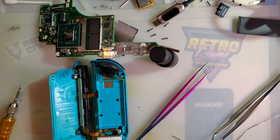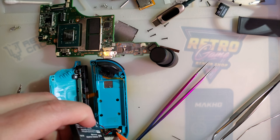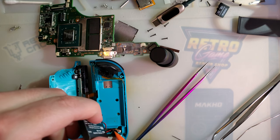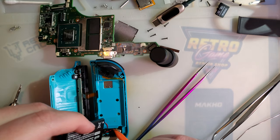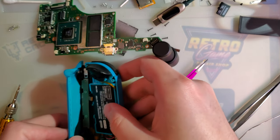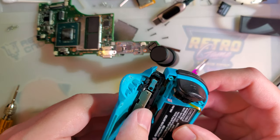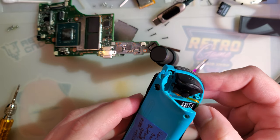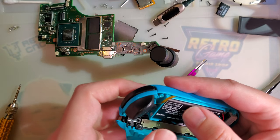All right, for plugging this battery in, I can't get my fingers in there. And we do not use a tweezer on battery connectors or batteries. That is incredibly dumb. Use a plastic spudger or something that won't short the thing. Fold that over. Ooh, that ribbon is not in the right spot, is it?